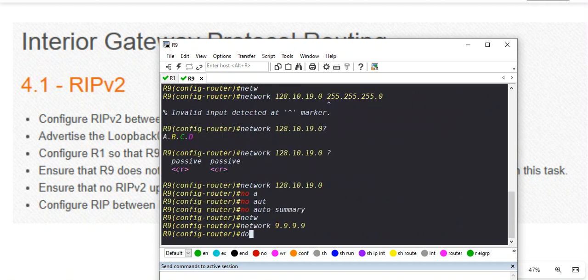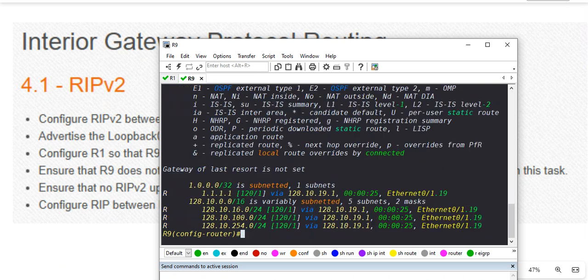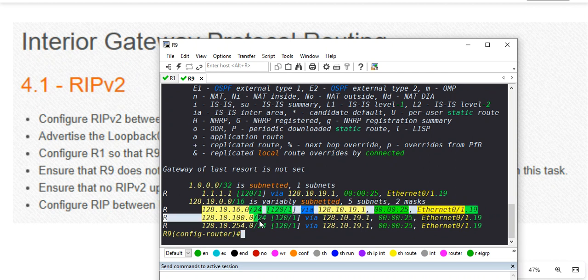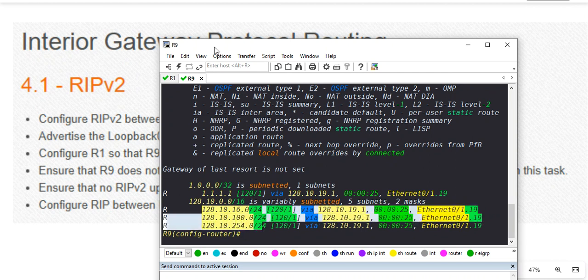Let's check here with show IP route RIP. And this is the network that was advertised for R1.